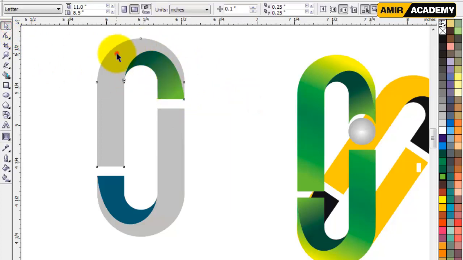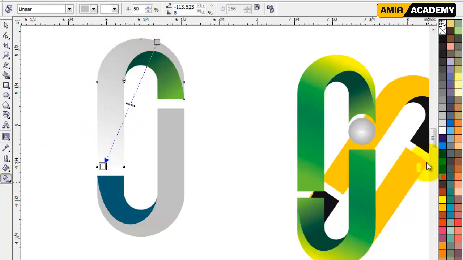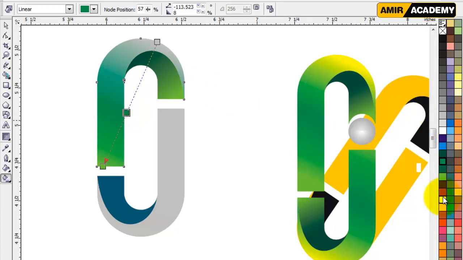Okay, then click on this object and here, light color here, and green color here, okay, and yellow color here, and green color, light green.